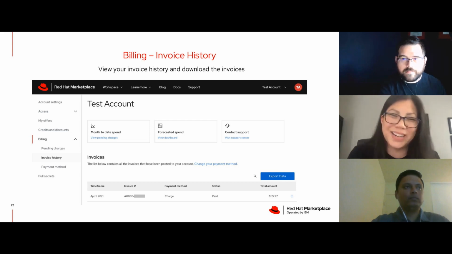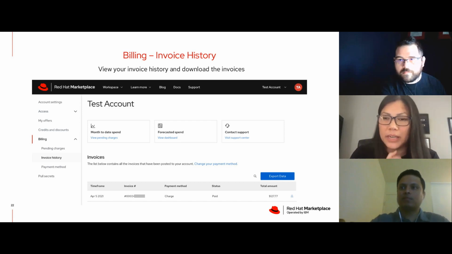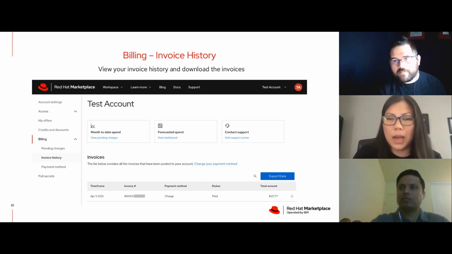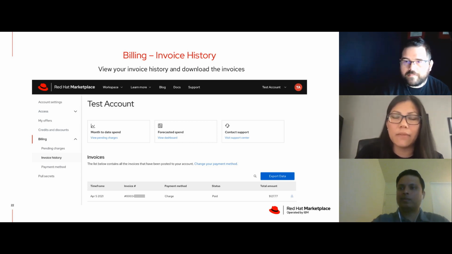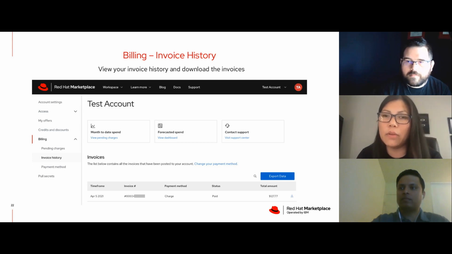It's a very self-explanatory section, but also being able to download the PDF files for each invoice and for each product I've purchased, and be able to analyze that data. And then you can also export the data here, as you can see, being able to get that in a CSV file, and then input that into whatever internal data processing you have for accounting management and so forth. You can analyze your costs and your usage there.